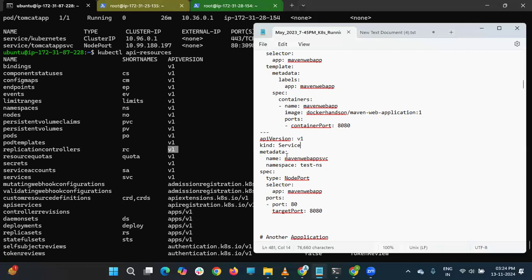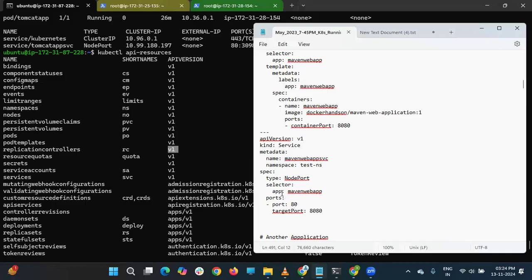Then the name of the service, the namespace, and the service specifications. The type is NodePort. Previously, ClusterIP is used for internal cluster communication; for accessing from outside, we use NodePort. Here also labels and selector come into the picture for identifying pods.